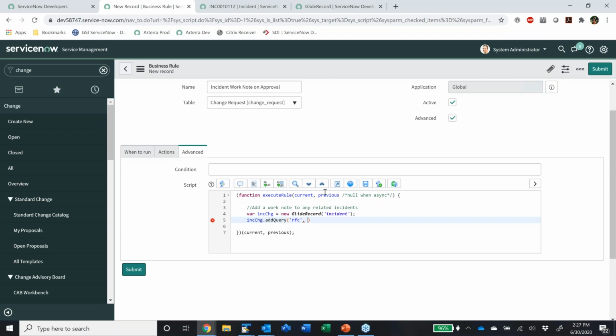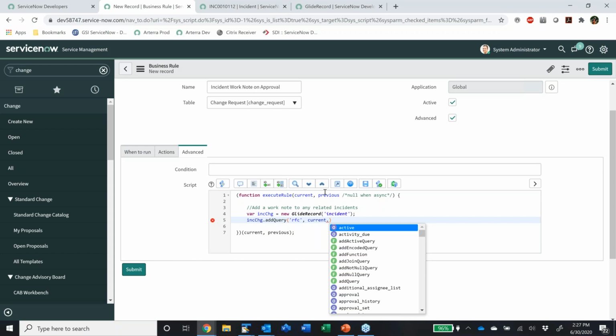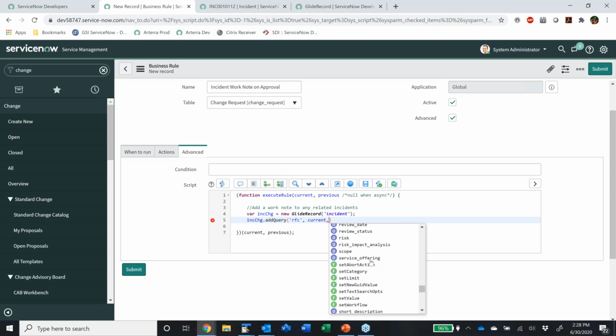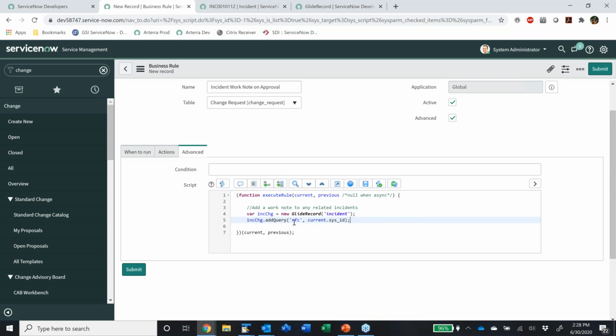Well, what's that? It's current dot. Notice as soon as I hit that dot, the editor gave me a list of all of the fields on the current record, aka change request. And I want sys-ID, because that's what's stored in the field. So we're opening up the incident table and we're searching for all the incidents where the RFC field has our current record sys-ID in it.